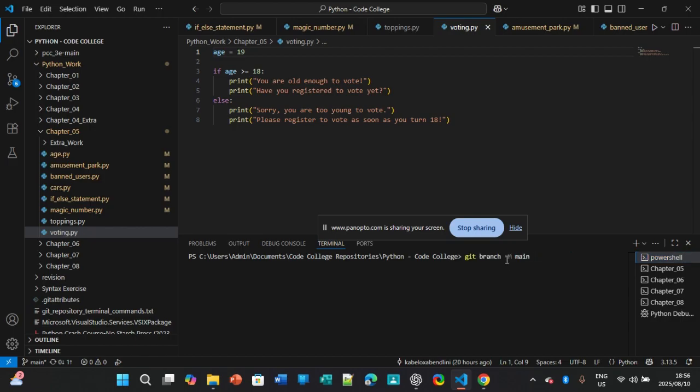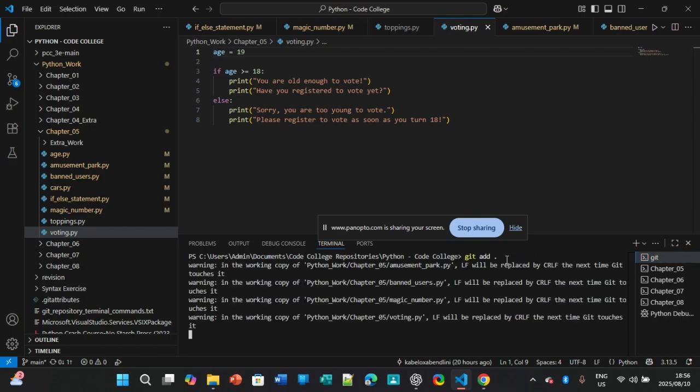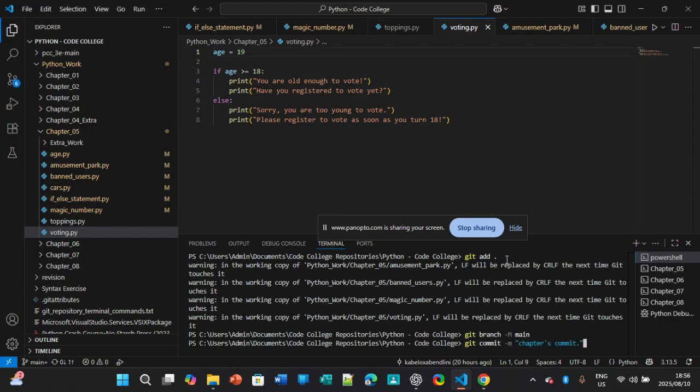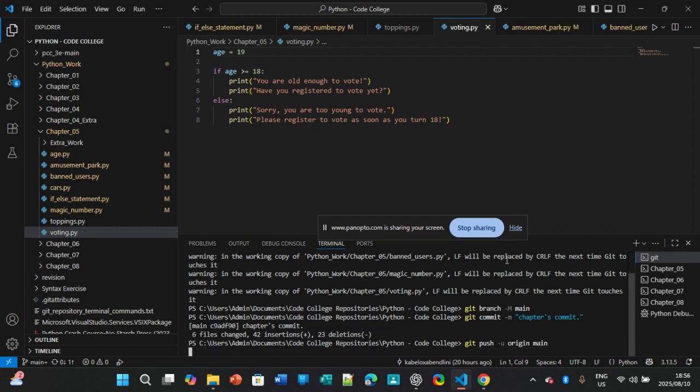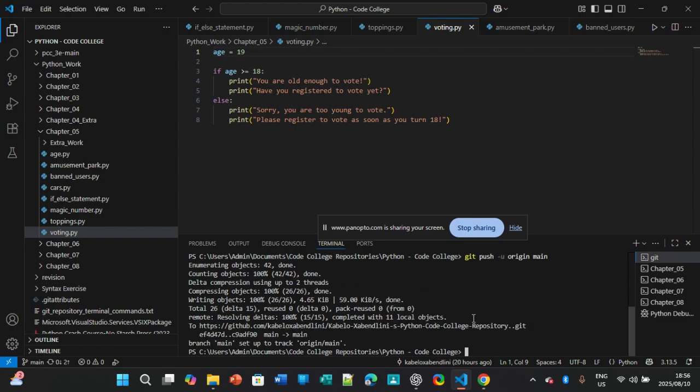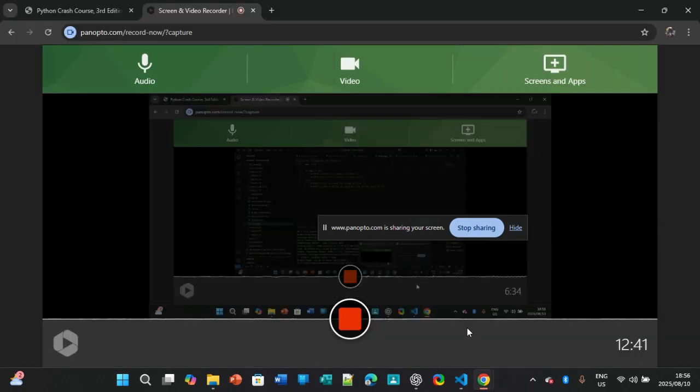I also need to push these things to my GitHub. So branch, take to my branch, commit, then push. I'm pushing everything to my main GitHub repository, not through my GUI because my GUI is going to give me a problem. I'd rather push it through my terminal.